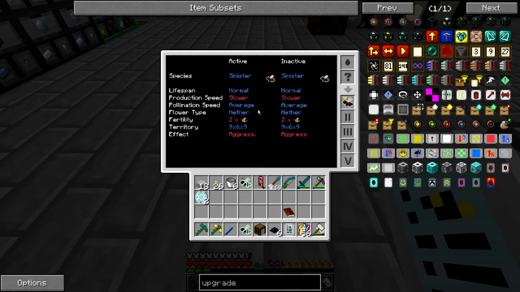Okay, so this is an issue. Okay. Flower type nether is an issue in this pack because of Agricraft being installed. So bees don't recognize crops or plants on Agricraft crop sticks. And you can't plant stuff normally. So that's kind of an issue.